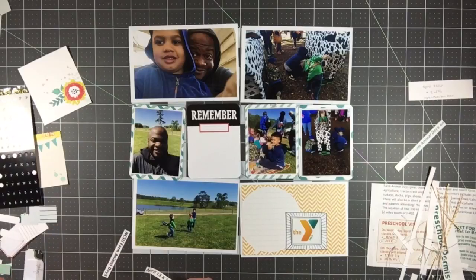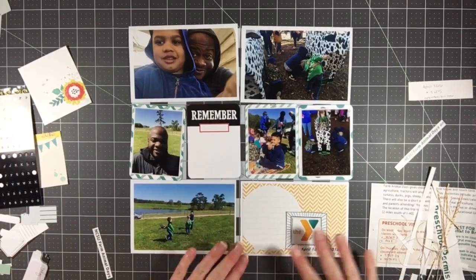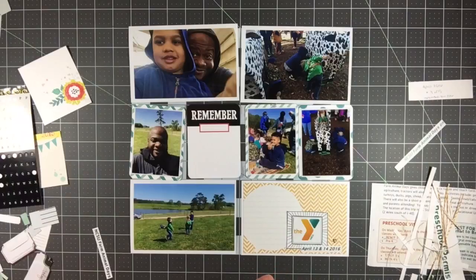Like I said, I cut that permission slip all up just to get the different details. It had the date as well as the name of the program, which was the North Carolina or NCSU Farm Animal Days is what it's actually called. And it was April 13th and 14th, and I can't remember which day they went.